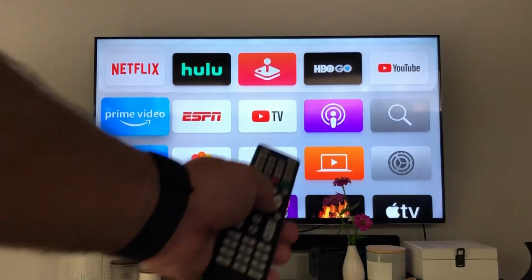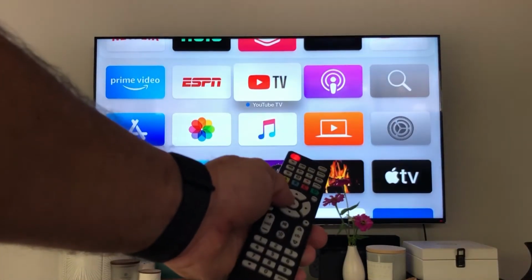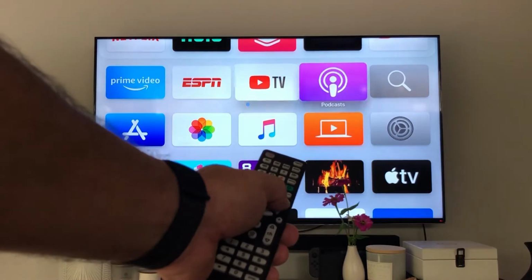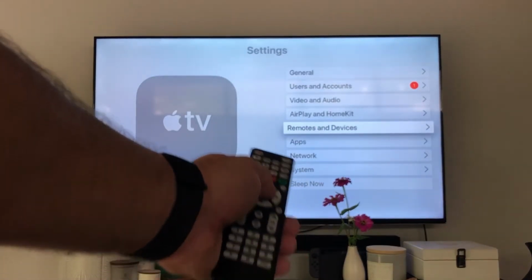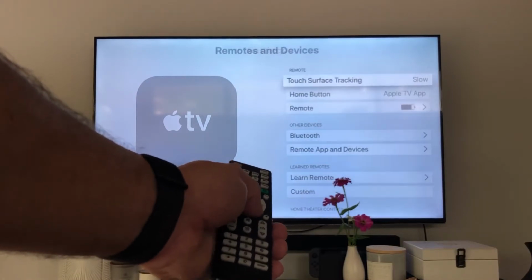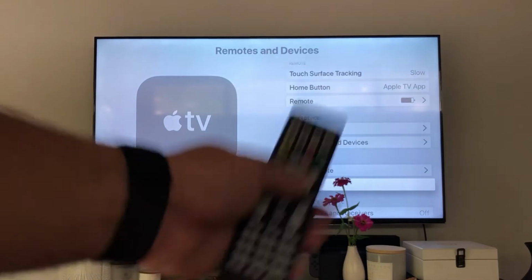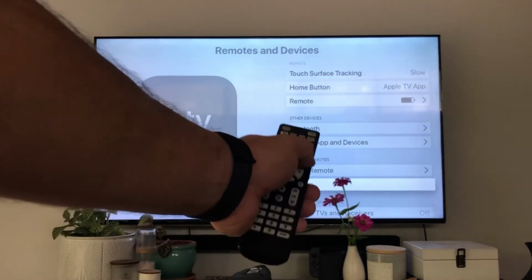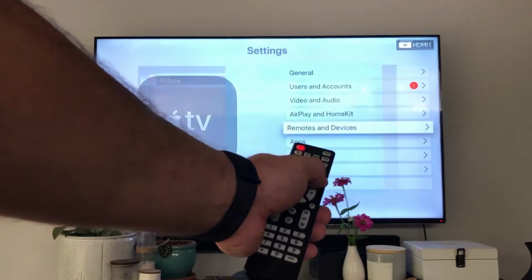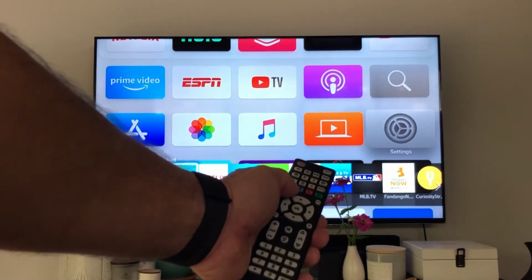Of course, I can navigate with the buttons, and I can go over here and select an app. Boom, settings, remotes and devices. Go in there, and the one called custom is my remote. So the problem I'm having is now this is controlling the Apple TV and my TV at the same time, which makes it a pain in the ass.